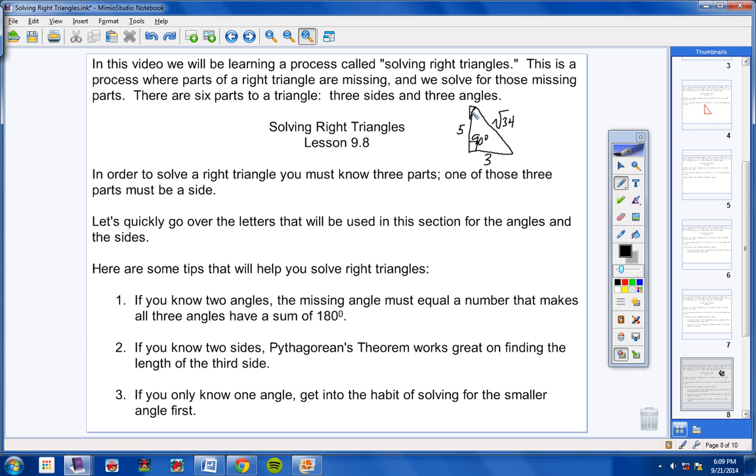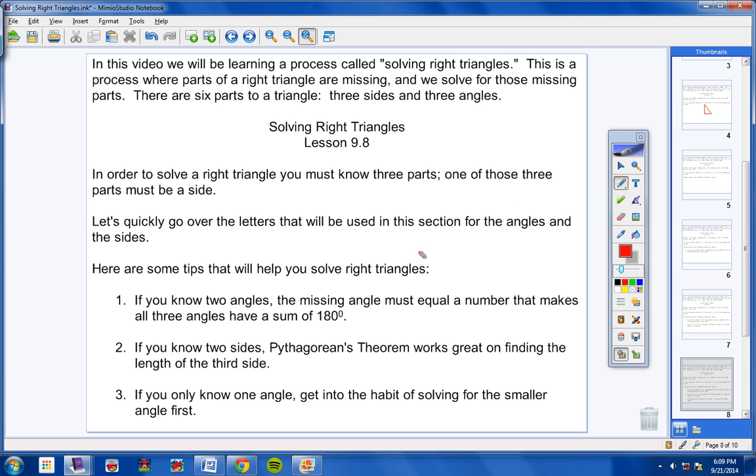Well, Mr. Earhart, how do we know? Is this angle here smaller, or is this angle here smaller? Well, remember, you should have learned this in geometry. The smallest angle is always across from the smallest side. So let me get my red marker here. See this angle here? I'm going to go straight across to 3. See this angle here? I'm going to go straight across to 5. Now, which side is smaller, 3 or 5? Well, 3 is. Which angle is across from 3? This angle. So this angle here is smaller than this angle here because this angle up here is across from the smaller side. Okay? All right, very good.